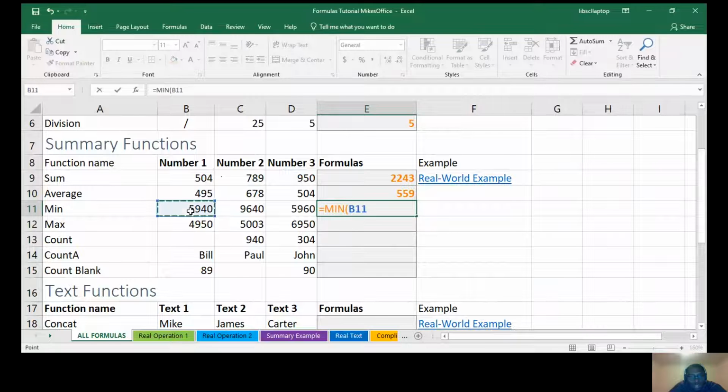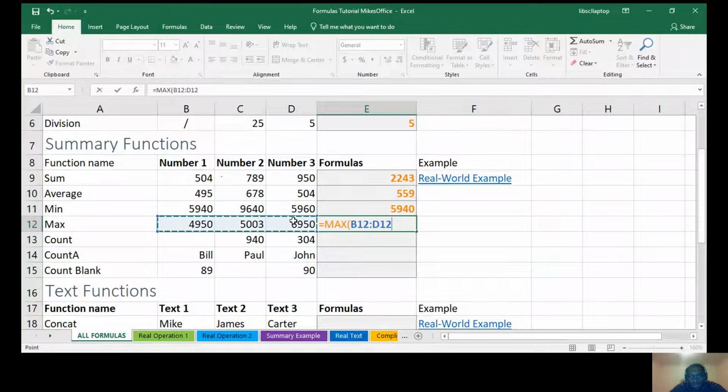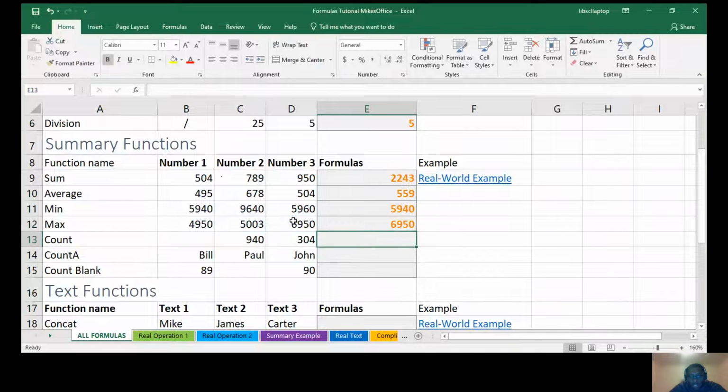So we're taking the range here, and we get the number that we're looking for, which, like I said, is 5,940. We see the same thing for the max function, the maximum number in the range. So let's use this one. I think it will be 6,000 something, 6,950.